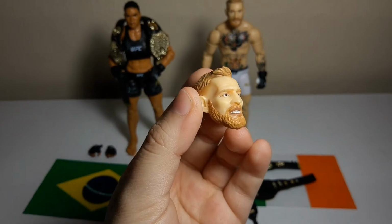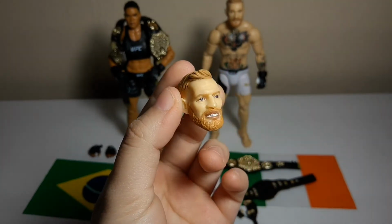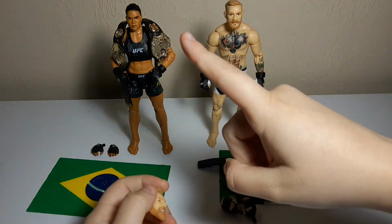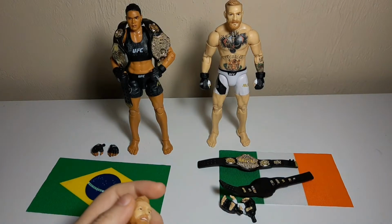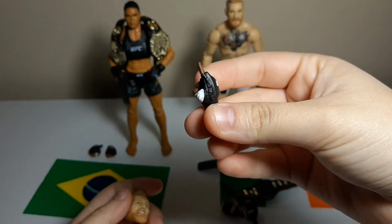I think this is the worst part about this figure. They could have given him literally anything else, just anything else. I would have liked him to come with a hand like this. Where can I see? Okay, something like this, how they did with Francis Ngannou, something like this.